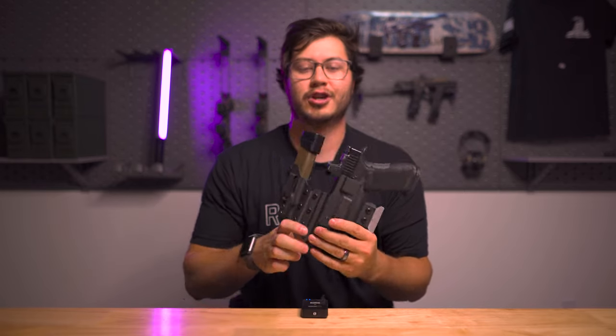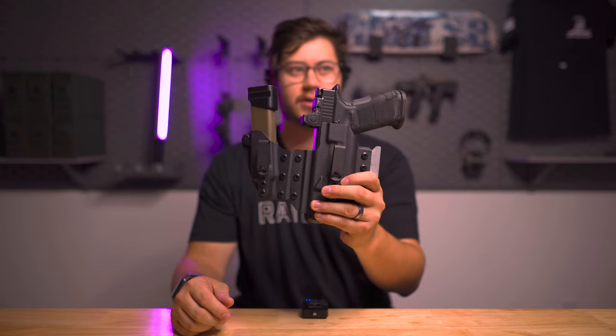There's a new holster company I recently learned about called Gray Matter Concepts. From what I know, they have some experience with Tier One Concealed, broke off at some point, and are now making holsters. When I saw this on Instagram, I decided to take the bet and see how the holsters were. I thought this might be a really good opportunity to get a Tier One Concealed quality level holster with no lead time because they had just launched. So that's where this — not really a review, but me sharing a little bit about this holster — comes into play.